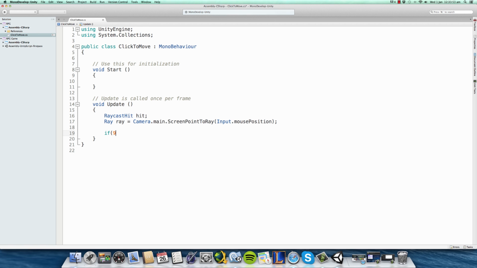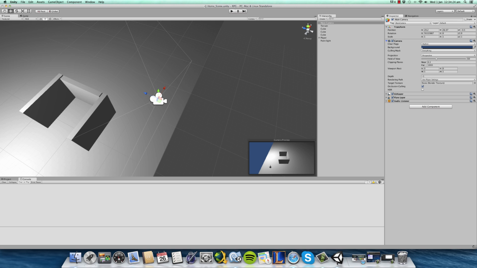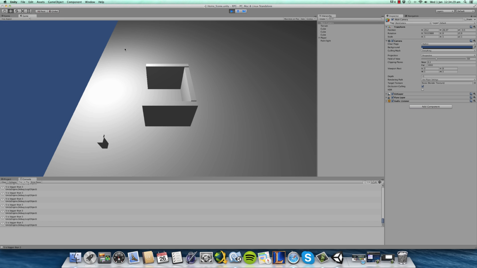Now if statements are conditional statements. So for example, if we create an if statement over here and say if 5 is bigger than 3, which is obvious, we're going to say Debug.Log 5 is bigger than 3. You're just going to print that out. So what's going to happen is it's going to check if 5 is bigger than 3, and it is true, and it's going to go and execute the code inside here. And we're going to go ahead and just play, and you can see it says 5 is bigger than 3.